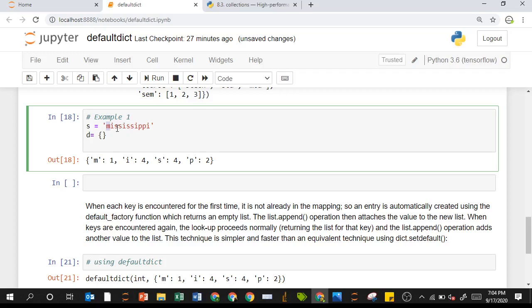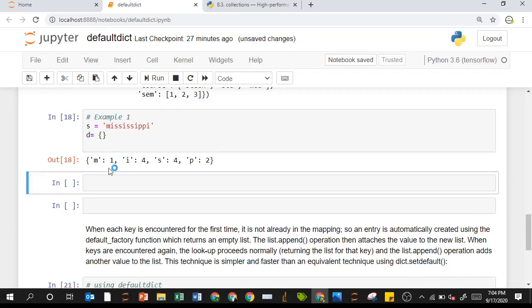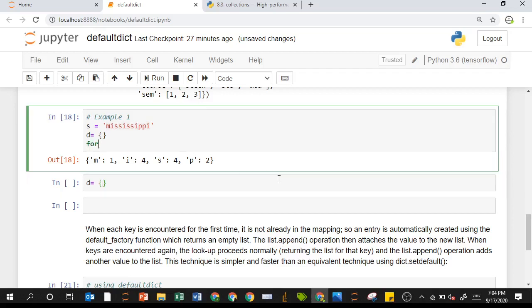And if the item already exists in the dictionary, then you keep on adding 1 to its value. For example, this is my word, and initially let's say this is my dictionary. Now one by one you have to check, you have to use a for loop for every character in your string.